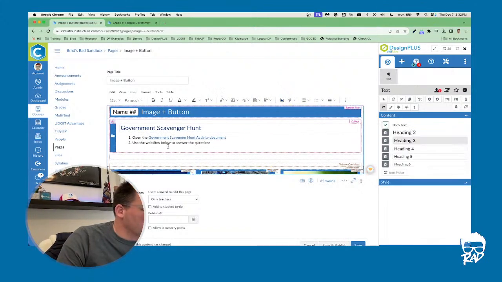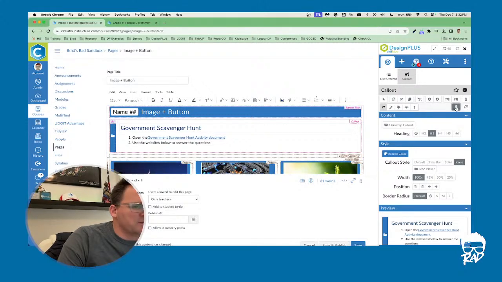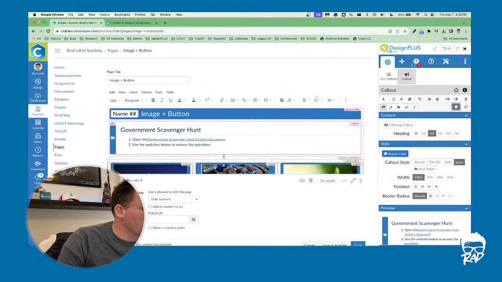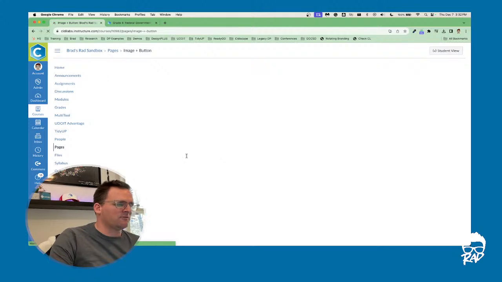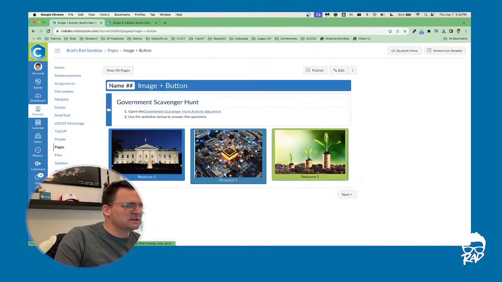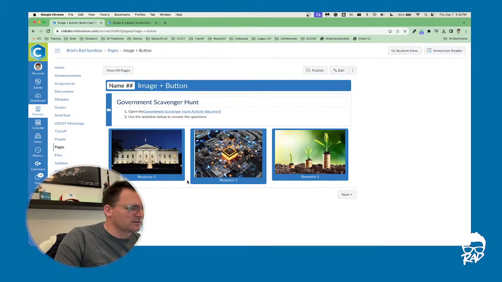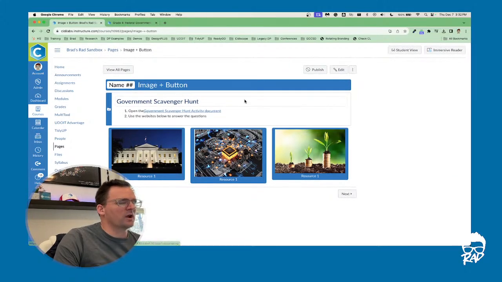The last thing I'm going to do, because I have this extra blank paragraph in here, is use this little cleanup tool. What's cool about the cleanup tool is it can help delete any blank spaces on my page. So there we go. Got rid of all those things, hit save, and now I have my buttons ready to go for the next activity. You can see it's not a perfect size there. I probably need to adjust that a little bit more, but for what I needed for today, this looks great.